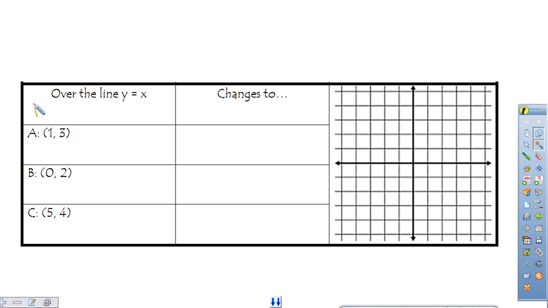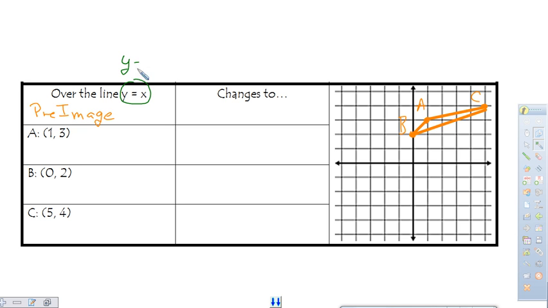So, same deal. We're going to plot our pre-image, and I'm actually going to pause the recording to do this, in case you've already done it, and just to save you a little bit of time. So if you haven't done it yet, go ahead and pause the recording on your side as well. Alright, so here is my pre-image. Now, I want to go over the line y equals x.